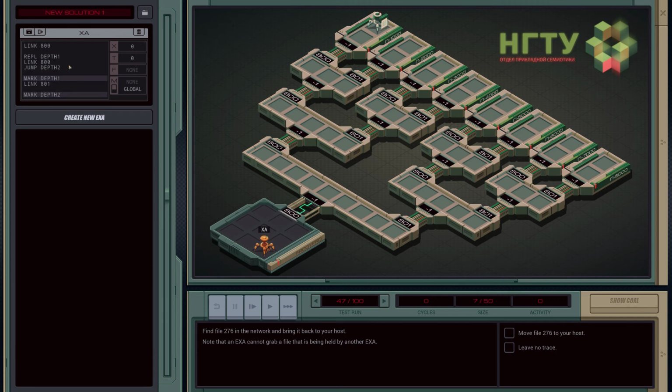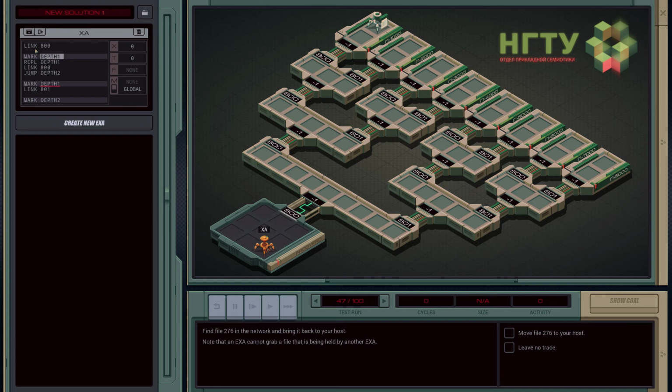So you're going to link this way, and you're going to be at depth 1. Okay? So at depth 1, you are going to make another guy who's going to link to the right, and you're going to link to the left, and then it's just going to continue, right? So now that you've reached depth 2, this could be depth 1, I'll make all these labels, mark depth 1, but now this is going to be mark depth 1R. Jump to depth 2.